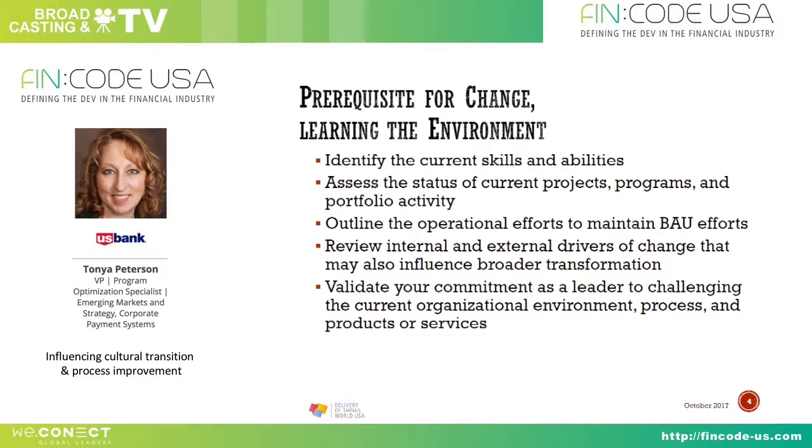And I look at any methodology or any approach that you take, though there are many books on the shelf, you could take a book and say, steps 1 through 99, these are all the steps that we need to do to apply that concept. I always look at it as you need to understand that environment first and what can that environment handle. Every company adopts Agile or different methodologies to their unique situation, whether it be security, whether it be auditing concerns, et cetera. And that's one of the things that we took a look at when we were rolling out Agile for us. So again, that's some of the background on what the purpose of rolling out Agile and DevOps was for our particular organization.